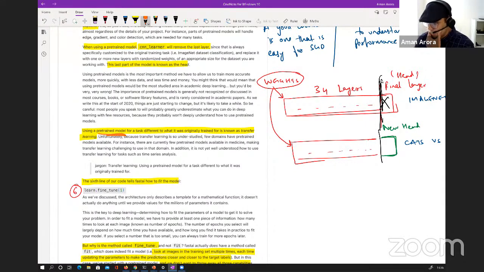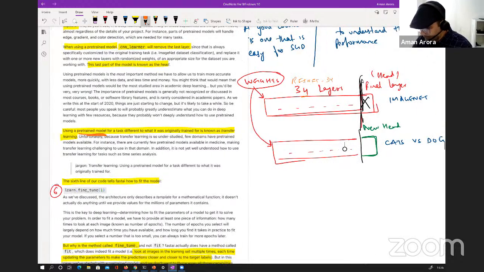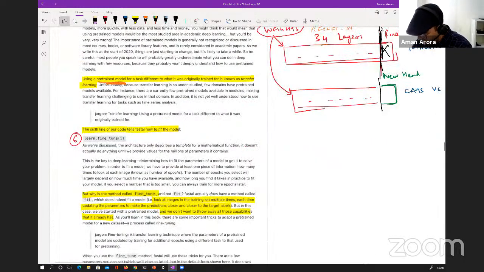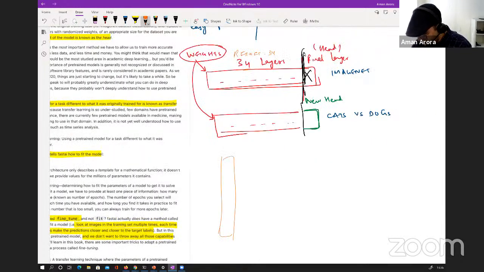So what is a pre-trained model? If I'm going with a ResNet 34, it would have 34 layers. Then I basically have one massive data set, let's just call it 1 million images. This massive data set is called ImageNet.